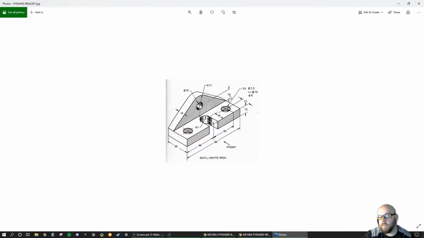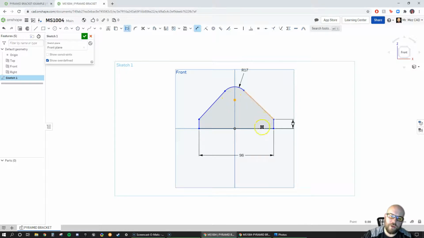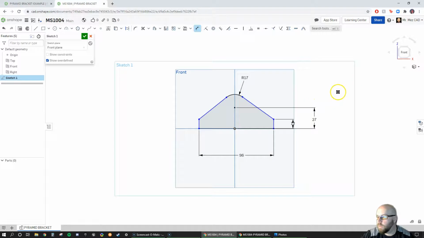Okay, however, if you remember from the beginning, what I said was there was a piece that assembles to the bottom. So if I want to make sure that whatever assembles to here is in the correct place for how these two pieces may operate together, I really need to do some math and actually dimension this from the bottom. So if I take 15 and 12, that gives us 27. And now I can come back over here and go dimension from there down to the bottom, move out, click, 27. Okay, and what am I missing?